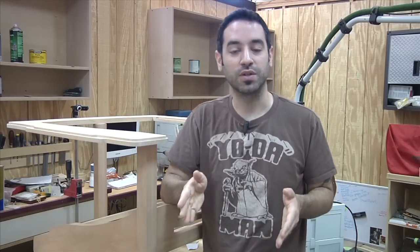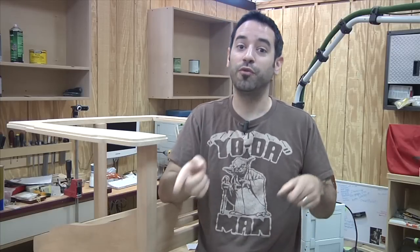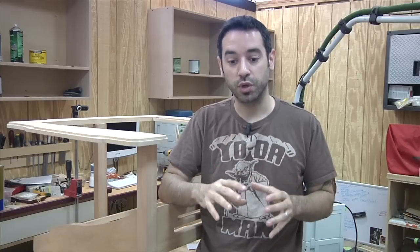The video you're about to watch is on the wall hanging tool chest. That was before we came up with the Guild Build idea, so essentially this chest was really the inspiration for the Guild Build concept. You'll notice we go through a lot more in terms of describing the logic behind the planning, the design, and also showing all the mistakes and bad decisions that I made, having you walk through that process with me. Eventually that idea blossomed into what we now know as a Wood Whisperer Guild Build.